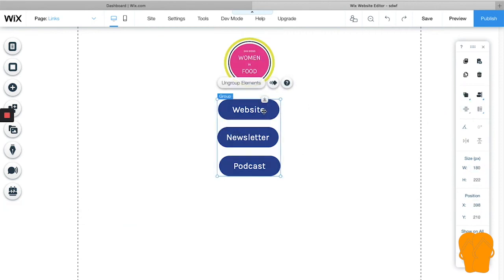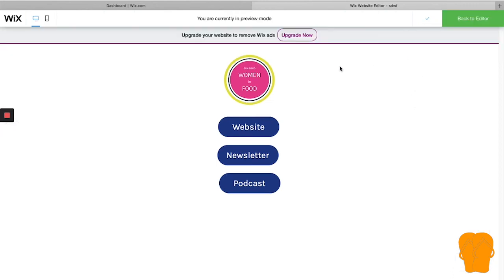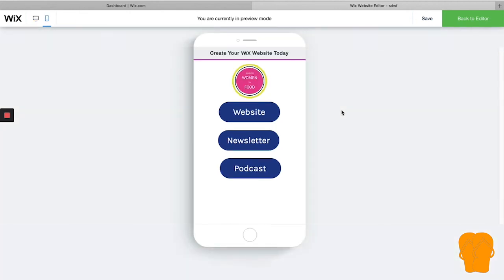And we can also move them up and down as a group, right? So we're sure that they're spaced out pretty evenly. Once you have the group where you want it, make sure to click your image and then use these nice distribute evenly buttons so that you're sure the spacing is distributed. You can do that with the buttons as well. You just need to ungroup them first. So if you hit distribute evenly, you see how that moved down just a little bit. That gets the spacing 100% accurate for you, and you don't have to do the guesswork. Hit group elements and you're done.